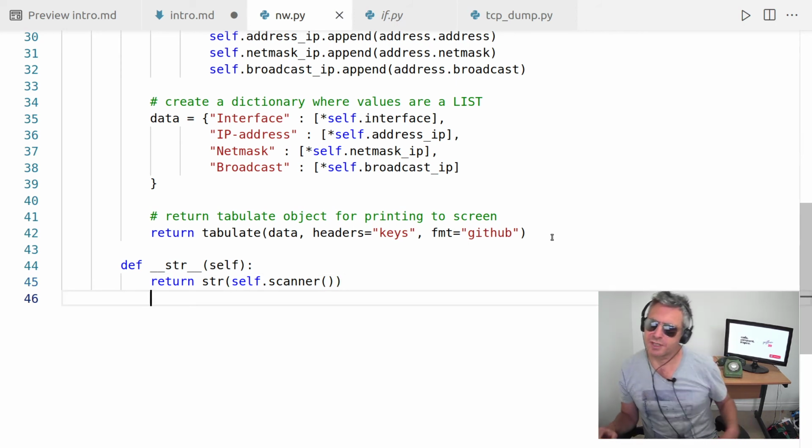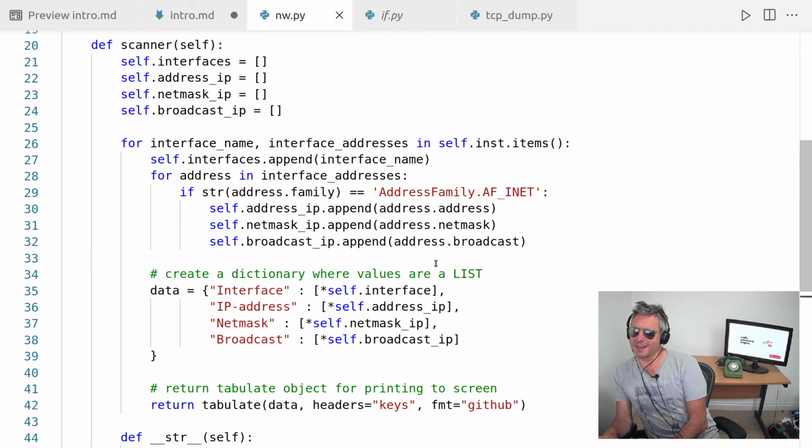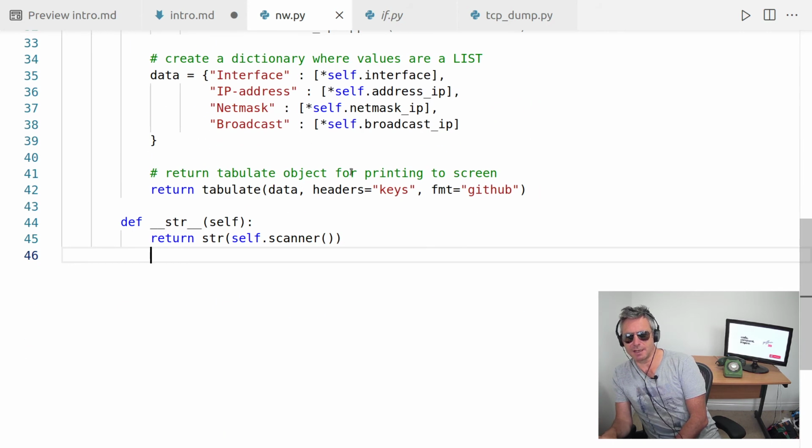So by using object-oriented programming, you can see there's a lot more typing really. But what it does do is it gives you the power to create many instances of this, and it makes accessing variables easier. You don't have to keep passing the response from the previous function to the next one in the brackets. You just pass self.